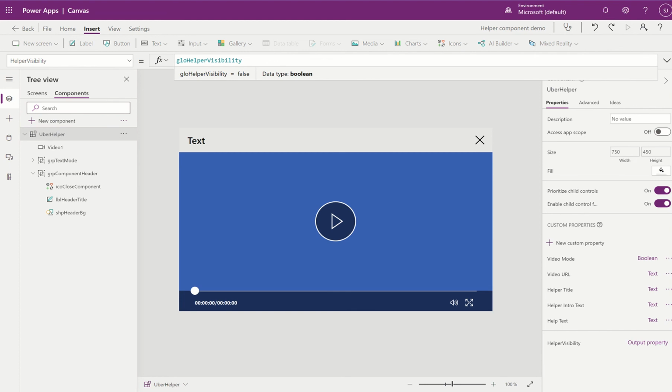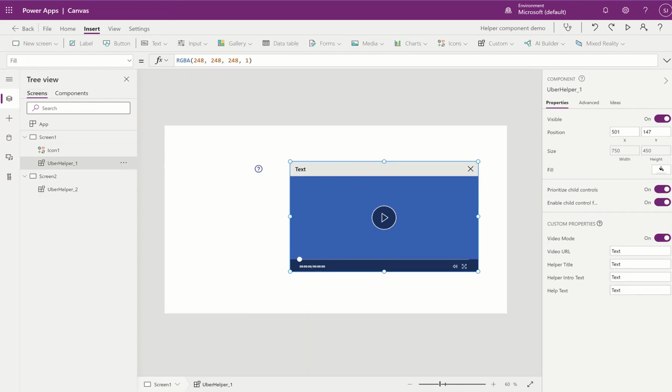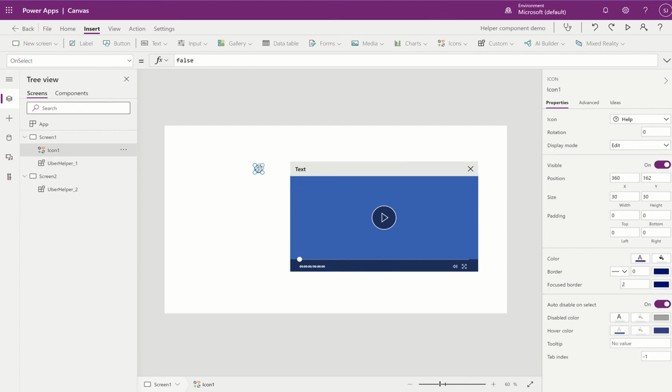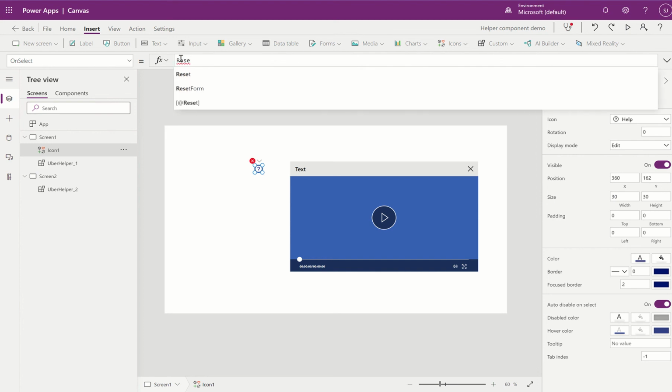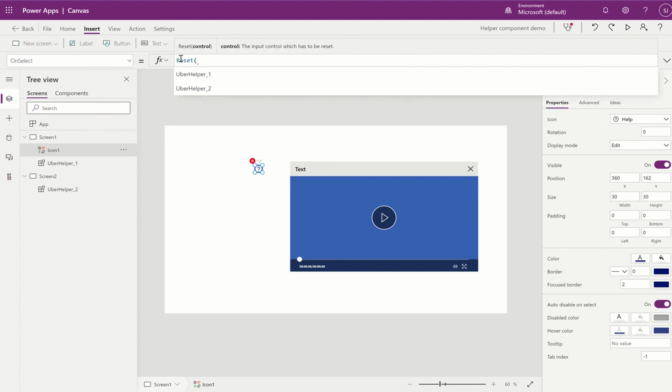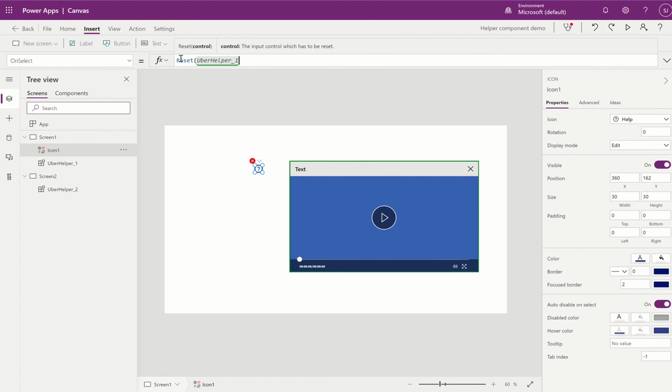Next thing we're going to do is go back into our screen, and on our click button here, on our show it, instead of it saying false, we're going to reset Uber Helper 1, and hopefully that is going to work.